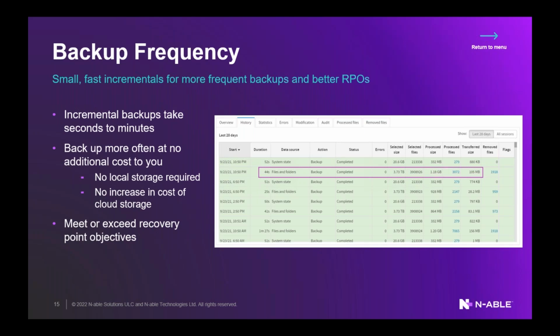You have no need to add local storage. You don't need to restrict your recovery points. You can have a lot more recovery points, and you can meet the recovery point objectives from your clients.